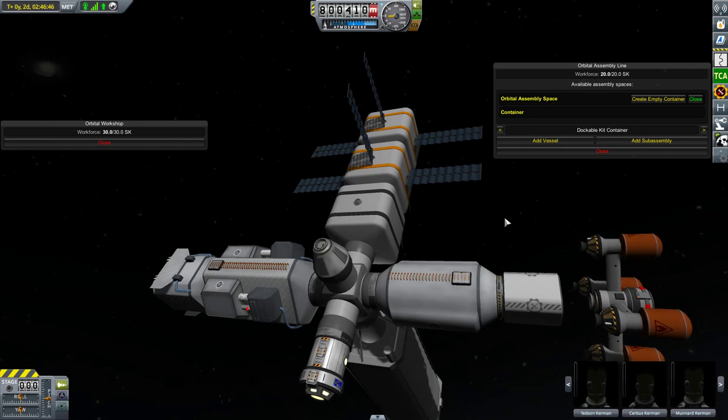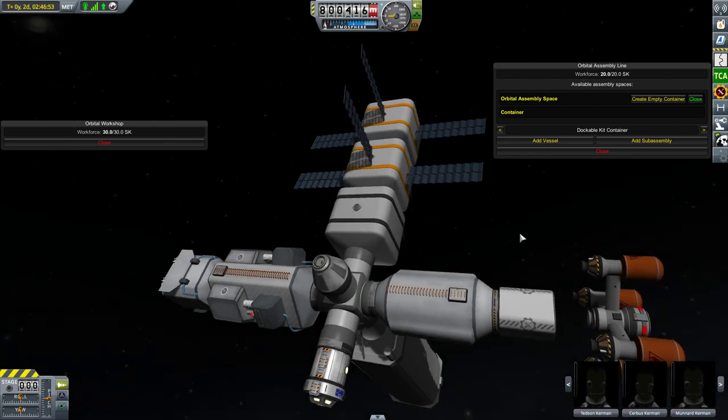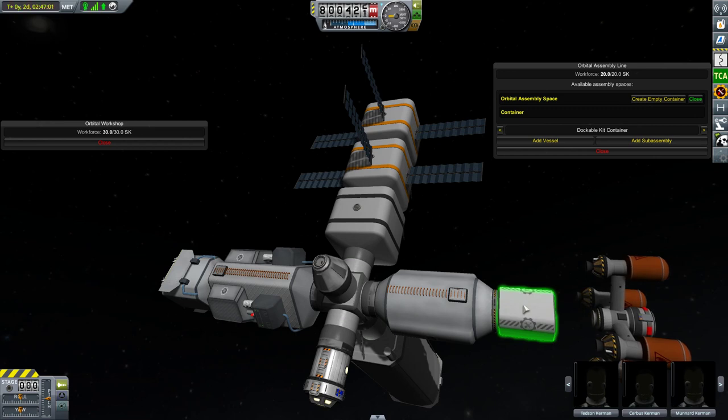So in order to alleviate this, I had to slow things down, and now the deployment speed depends on the mass of the container with the kit inside. So the heavier the container, the slower it deploys.